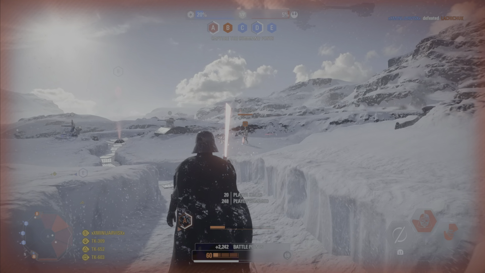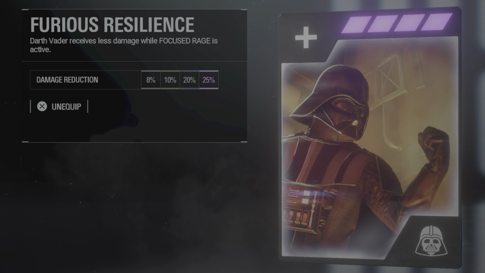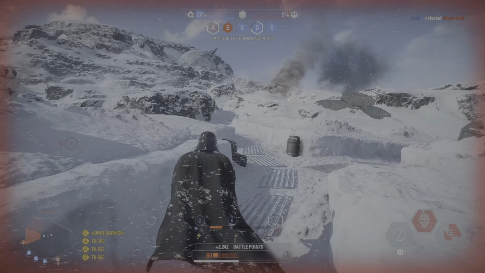So first up, and I'm sure it's no surprise, is Furious Resilience. While Focus Rage is active, Vader takes 25% less damage. Like I said before, Focus Rage is a must use ability. I have it on every single build that I use with Darth Vader.